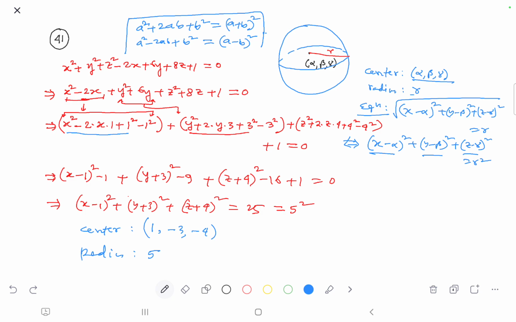Okay, but you got the point, right? Yeah, basically this algebraic fact we have used here. Just writing down this equation, because you know the center and radius, then the equation will be in this form. So in question 41, the given expression is the expanded form of this, right? So somehow we write it in the whole square form, and this is the algebraic trick we use here, right? And then done.